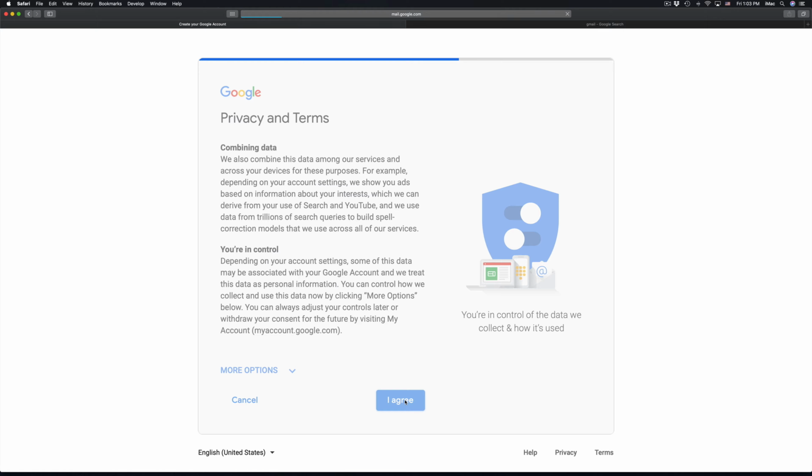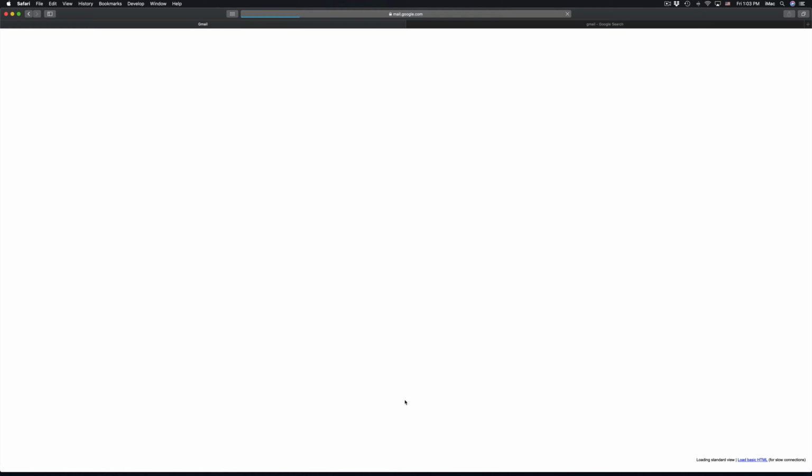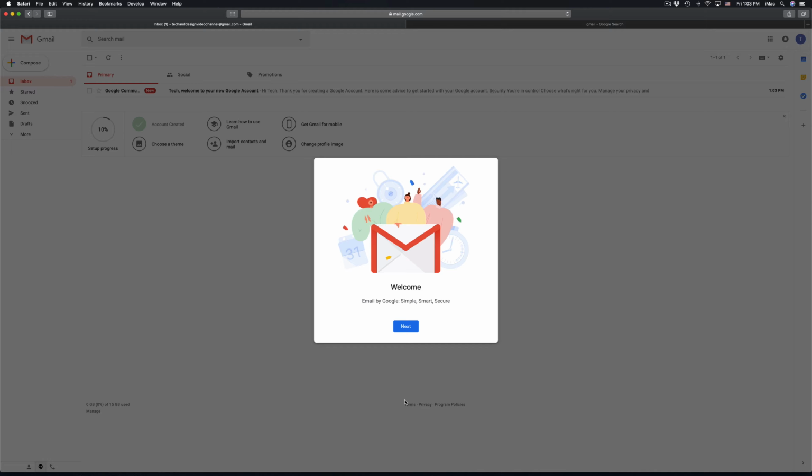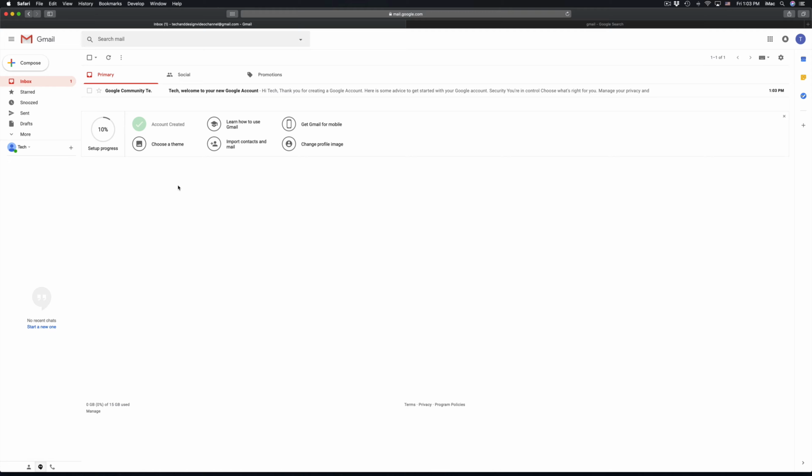With our Gmail account, we can do a lot of things actually. This opens us up to have a YouTube account, for example. So even if you don't create YouTube videos, now you can subscribe and get stuff from YouTube channels. You can put likes, you can put comments. You are free to do a lot of stuff. So that's why Gmail accounts are really good to have. That way you can be a little bit more involved with YouTube and other aspects of Gmail. Same thing goes with Google Photos and everything. You will need a Gmail account for that. So let's just click next. Okay, and that's it. You can get ready with your Gmail account.